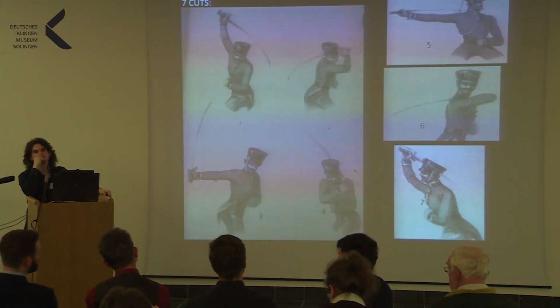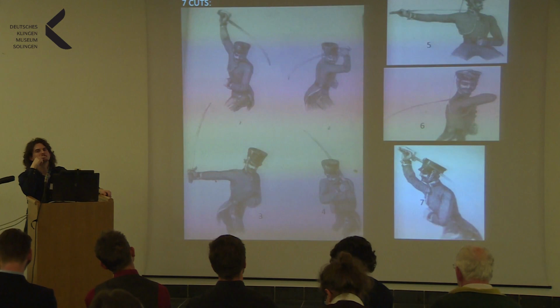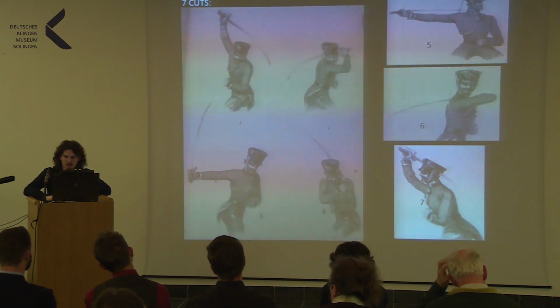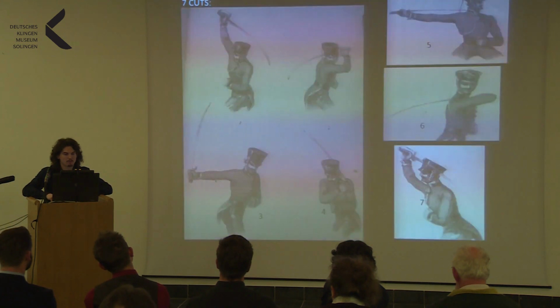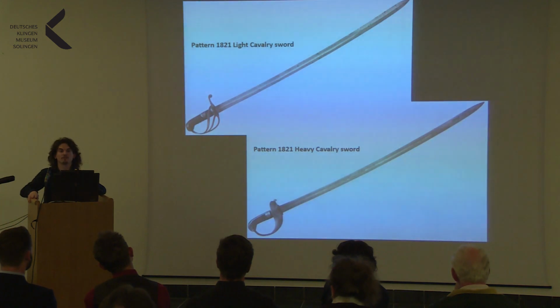This might be a little bit off topic, but I was curious how similar are the sword techniques that artillery units are using? Because those guys were mounted, weren't they? Yeah, so Royal Horse Artillery at this time basically used the light cavalry sword. So they used this bottom one until it's replaced with that one. And then they basically still use a version of that today, but with a straighter blade, so they stick with that sort of sword.